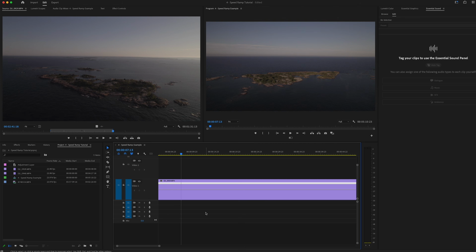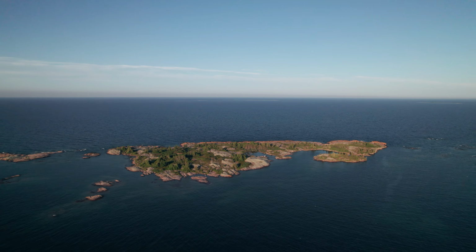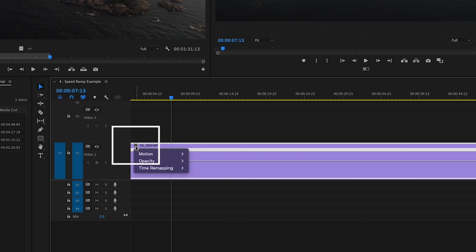First, you're gonna obviously import your footage and navigate to the sequence where you want to apply that speed ramp. So I have a clip down here in my timeline ready to go. Quick tip, you're gonna wanna make sure that your clip already has motion in it or this isn't really going to work. So we're gonna look at this rotating drone shot in this example. With the clip selected, we're going to option click or right click on your mouse on this FX icon. We're gonna come down to time remapping and then click speed.